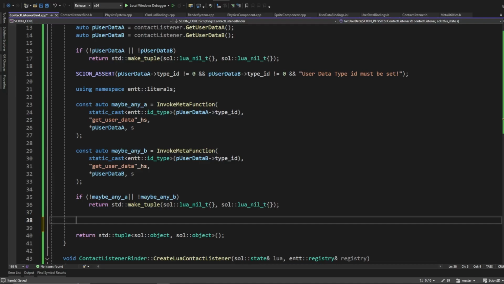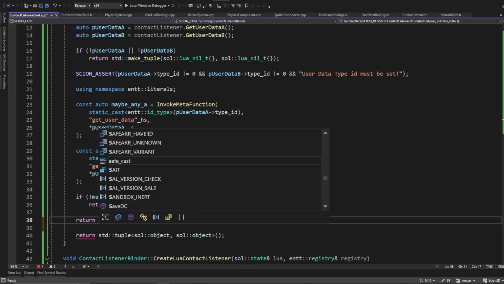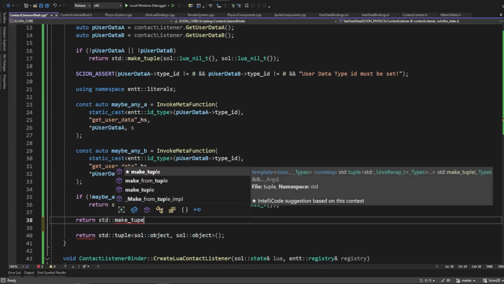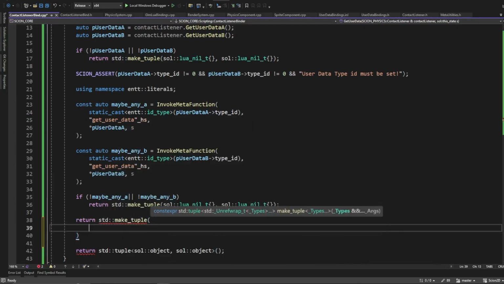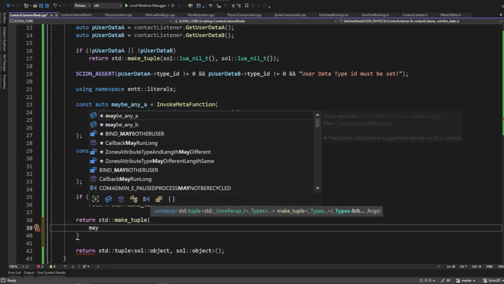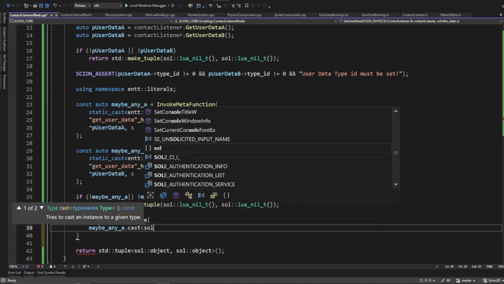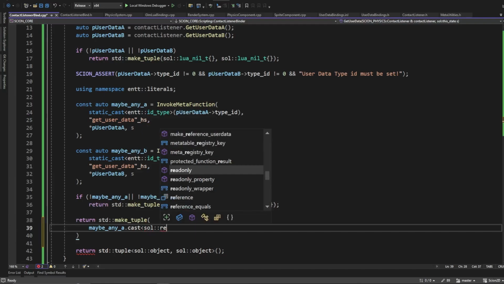All right, if we've made it this far, that means we have both the contact information and we can set them to their type and return the tuple. So we can go return std make tuple, and we want to say maybe any A cast to the sol reference.